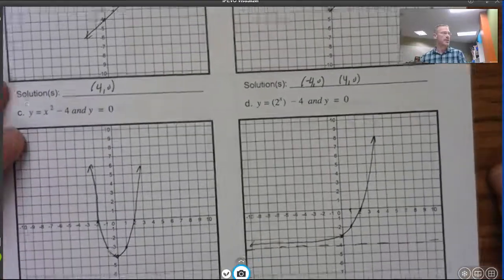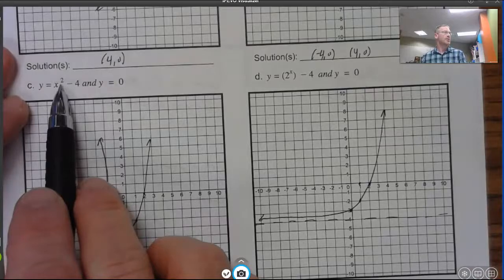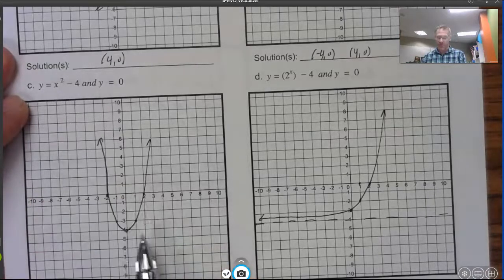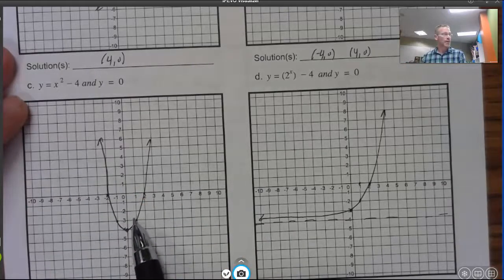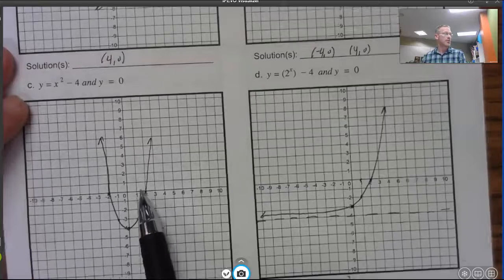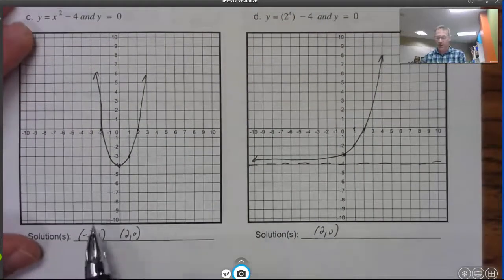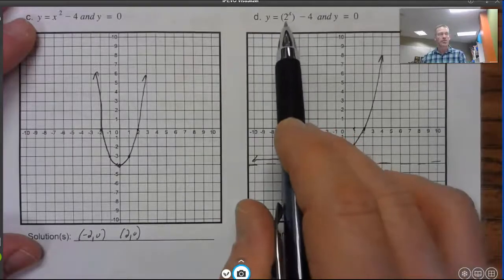When we look at part C, this is a quadratic. It has the highest power of 2 for its exponent. Once again, the vertex is (0, -4) right here. Then we do a, 3a, 5a, 7a, so a would be 1, 3a would be 3, and you can see that we get our 2 points of intersection here, (-2, 0) and (2, 0). Then we have our exponential function here.